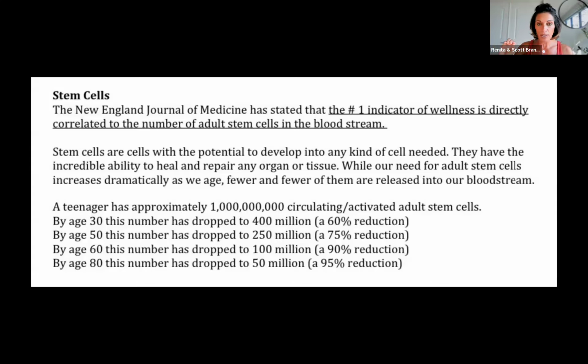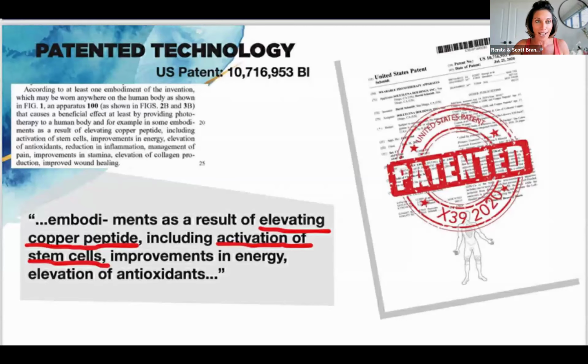The other thing that is reducing our stem cells at a fast pace is aging. All right. So if you're on here today and you're 30, you've already got a 60% reduction of stem cells. Oh my goodness. By age 50, I'm nearly 50. I just had my real age test done. Blood, urine, stools. They hooked me to heart rate variability, all these electrodes. I came back that I'm 32. I'm getting younger over here. But by age 50, you've got a 75% reduction of stem cell activity. My poor dad at 80 had a 95% reduction. So if you're not putting a patch on, what are you doing except aging faster, right?